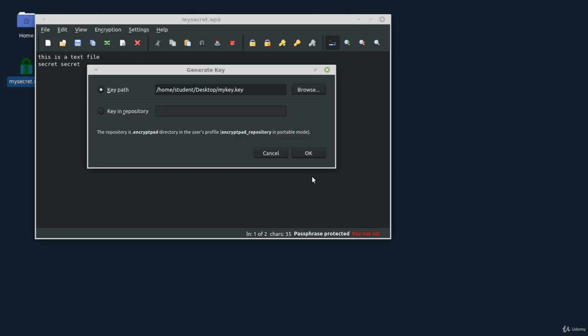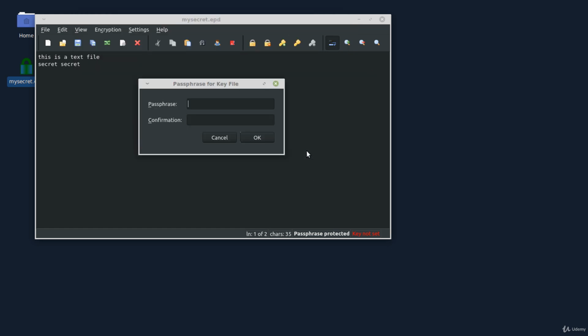And save. And OK. The next step, which is optional, is to choose a passphrase that will be used to encrypt the secret key. This is double protection because even if a hacker somehow using an exploit gets your key, that will be of no use without the passphrase.